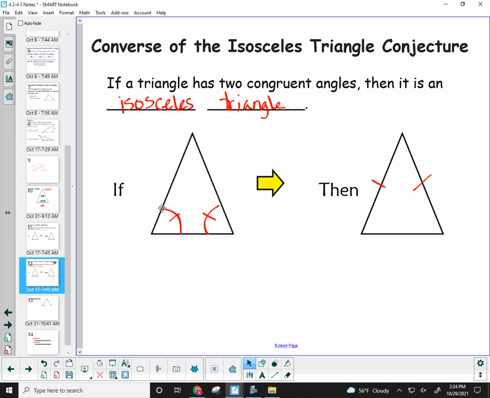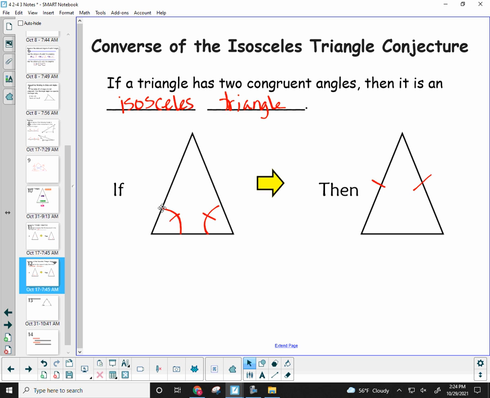You don't seem nearly as excited about this as I do. All right, so you probably knew that the base angles were going to be congruent, right? You're far enough in your math group, that's not a big surprise to you. But I want you to understand why that happens. Does that make sense now?